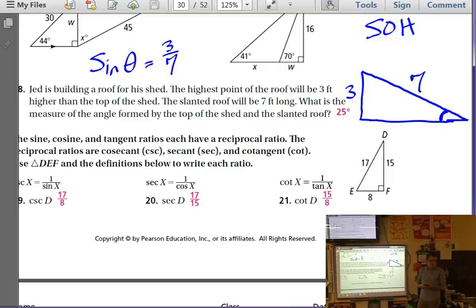I got the other one this time, but before I ended up getting like 64 point something. For the other side. You were probably solving for this one. Yeah. I bet you accidentally solved for that one, because that one would be approximately 64.6. Yeah, you just solved for the wrong angle, which is fine. Or you accidentally used cosine instead of sine. That can be another issue. If you accidentally use the wrong trig, you'll solve for the wrong angle.